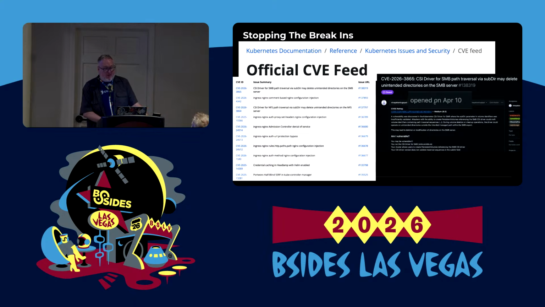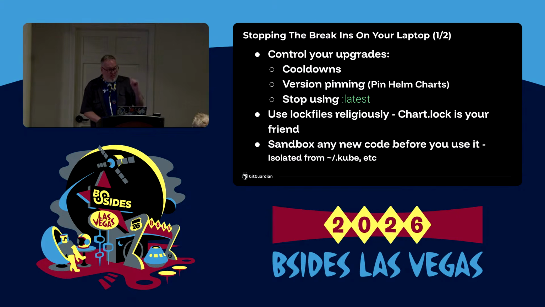This is the actual last CVE opened in the Kubernetes official documentation CVE feed, opened on April 10th. Does that feel ancient to anybody else at this point? We're moving so stupid fast, the ecosystem is blurring, and we're still talking about CVEs that feel like they were opened 10 years ago. Is there still merit in the CVE system? That's a whole other discussion I'm not getting into from this stage. What I am saying is we have to say, all right, latest is evil. Stop doing evil.